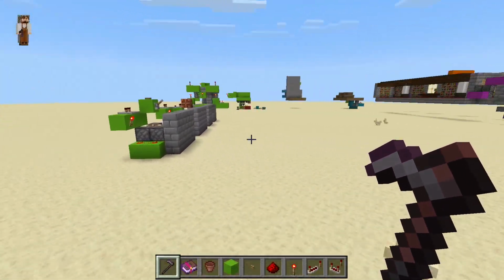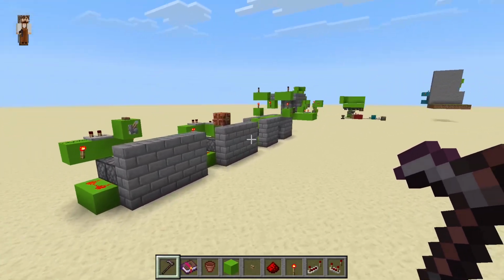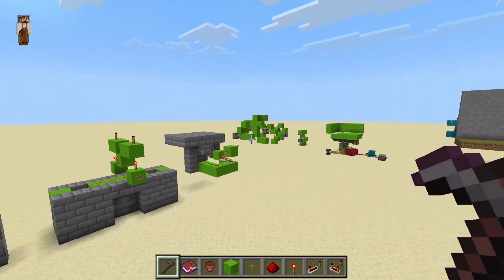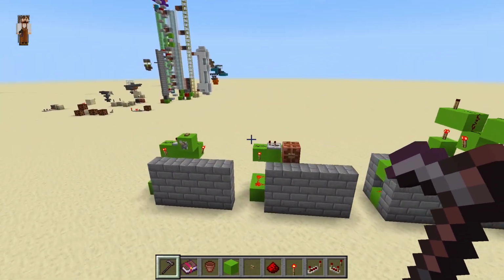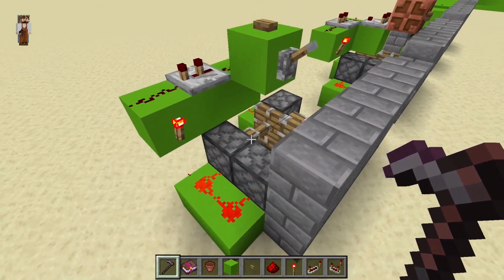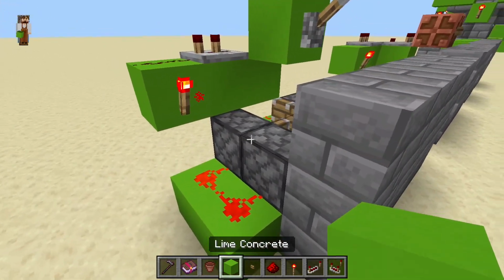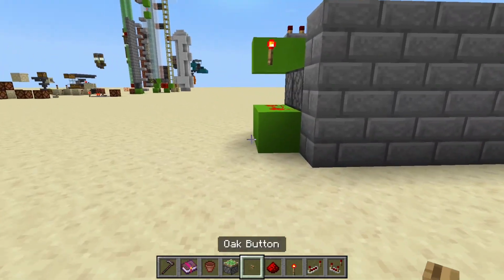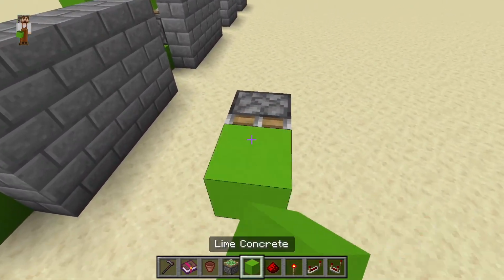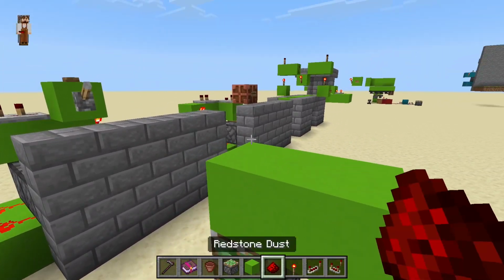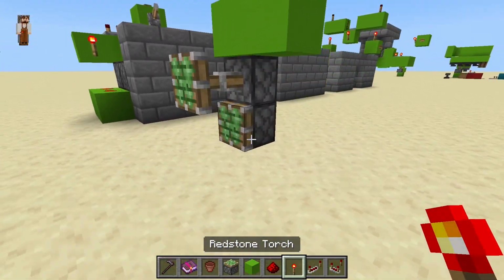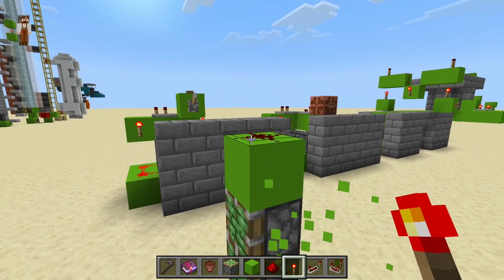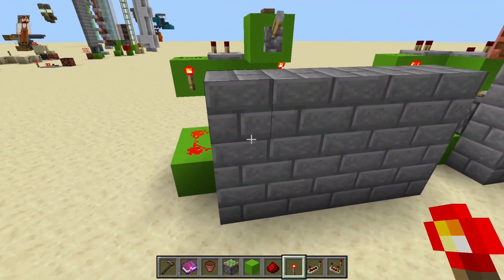All right, welcome back to Bedrock. As you can see, we've got basically the same array of things laid out here, with a little extra nonsense over there we're going to talk about. The first key difference is that, let's look at this. If we do this, we cannot power our pistons in the same way. This simply does not work in Bedrock. But we can easily get around that.